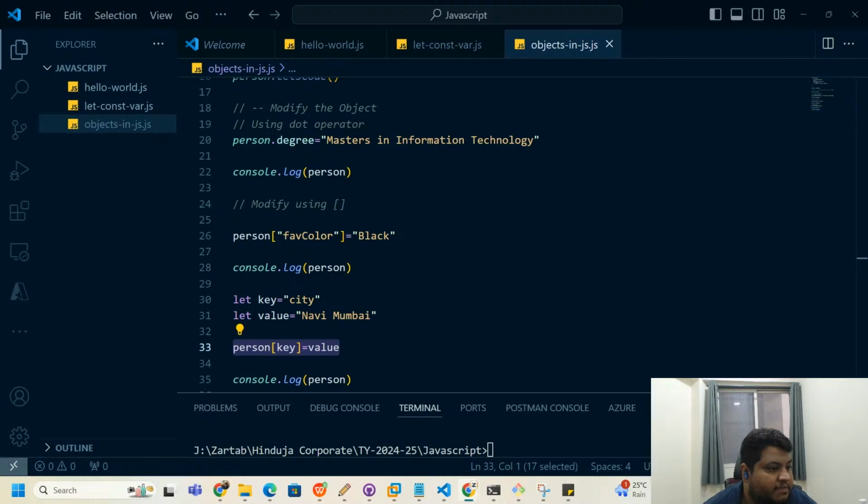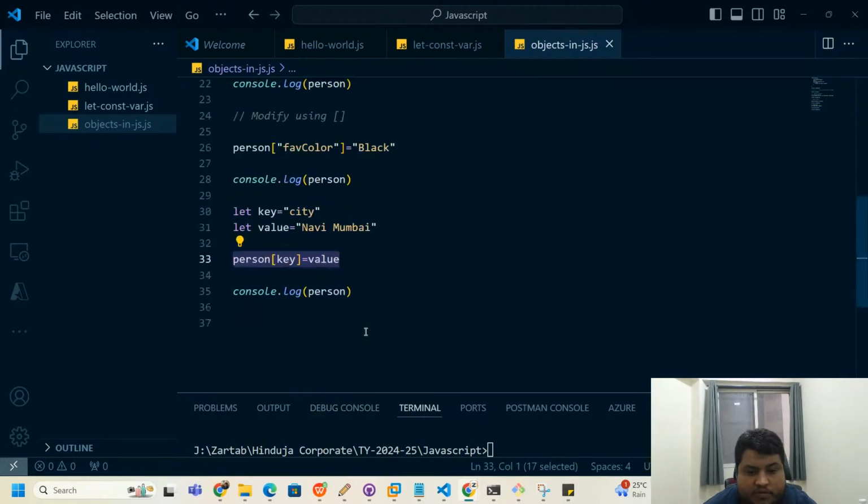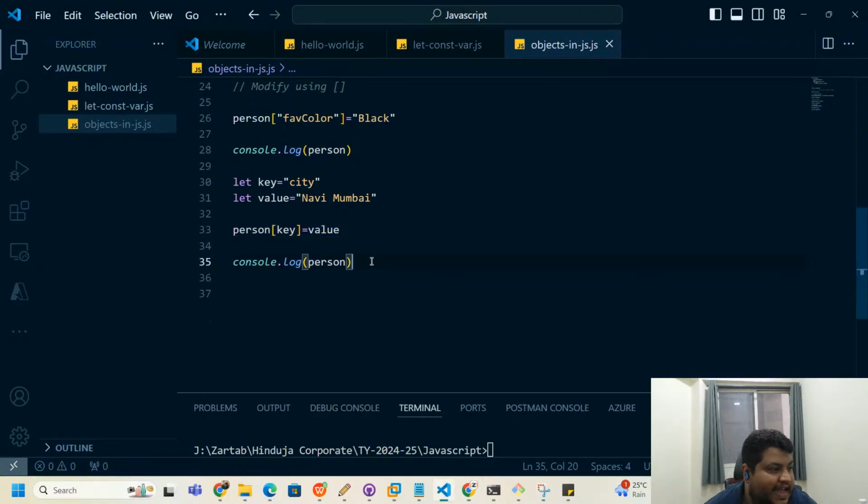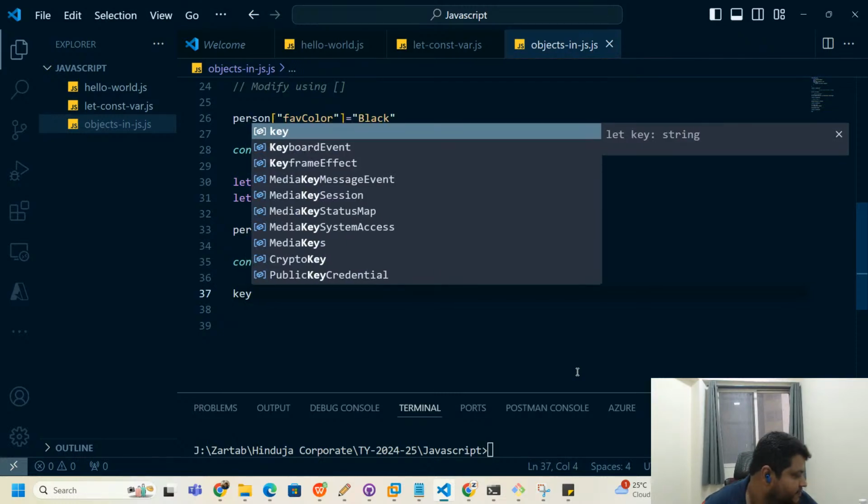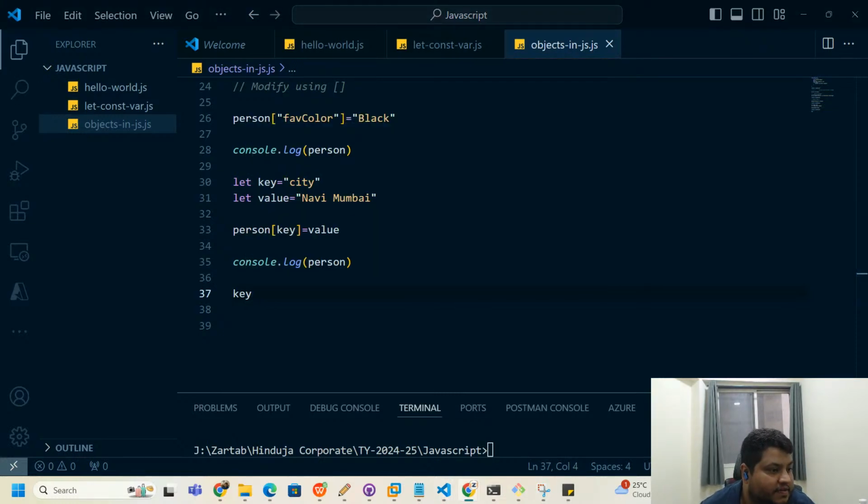So this is a very important aspect: how do you work with an object? Now, I'm just showing you how you can write an array here, and how you can even add an array inside this. How will you do that? I'll show you the same way. I have taken it as let, right? So I will just change my key, because it's a let object, I am able to change my key, right?